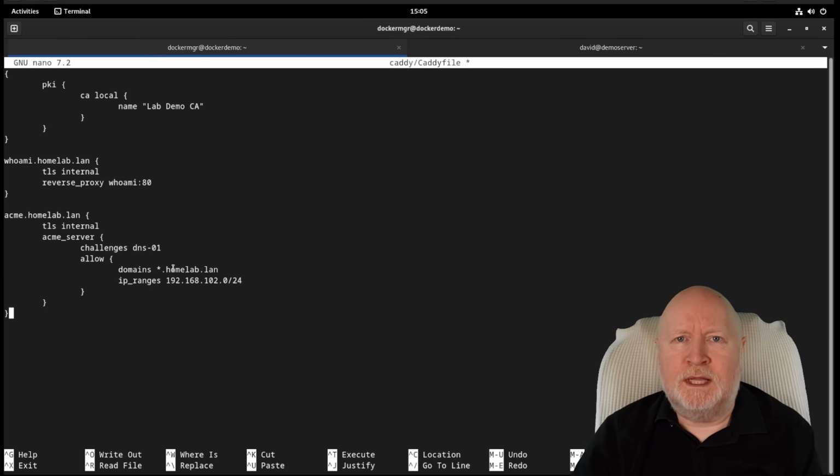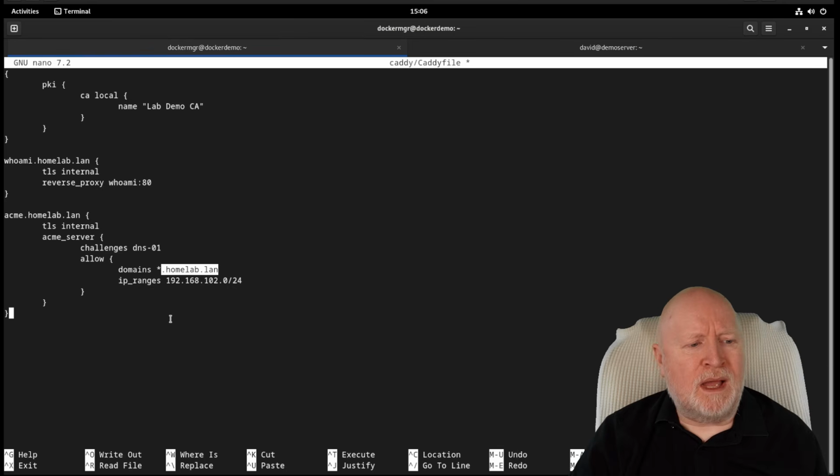There could be lots of different names I come up with over time. So that's why I've got a wildcard there. To be fair, the DNS server that I've got would only allow records for homelab.lan anyway, but there's no real harm adding an extra layer of security. Usually does help, so that's why I'm putting it in there.